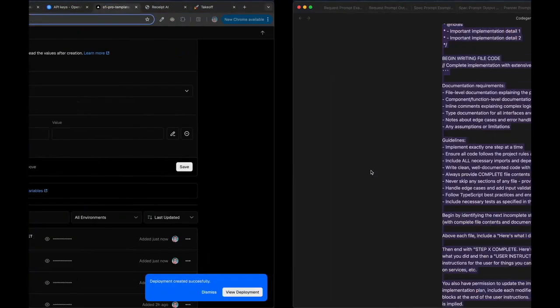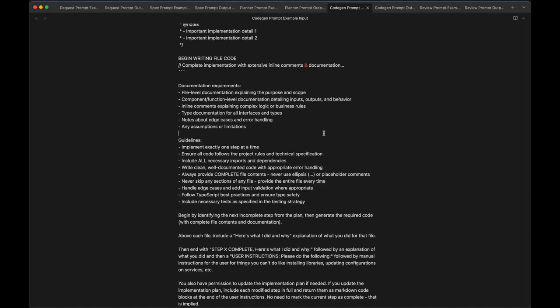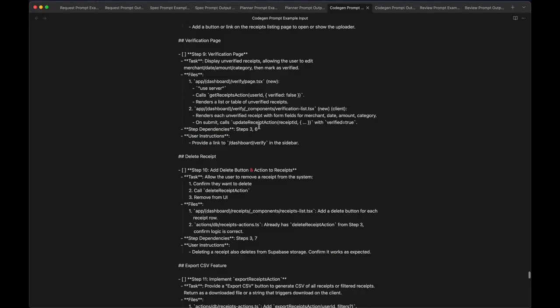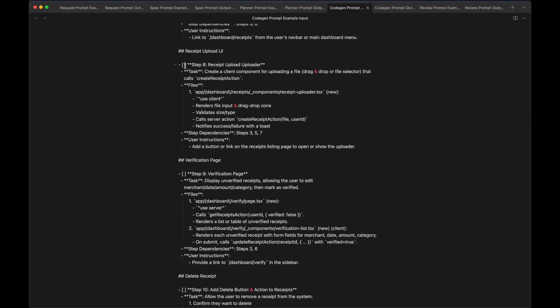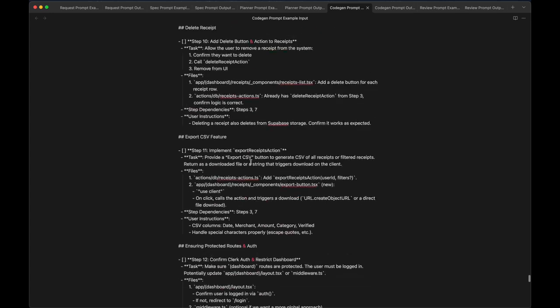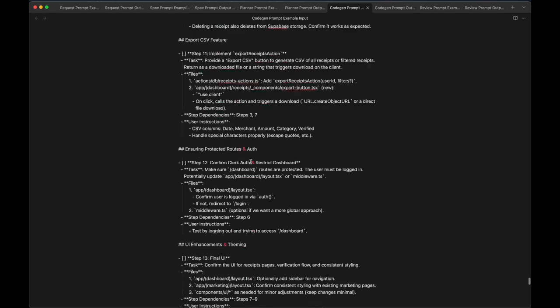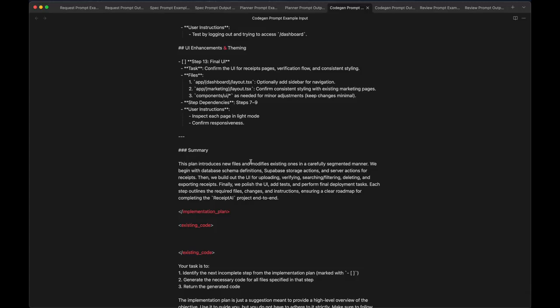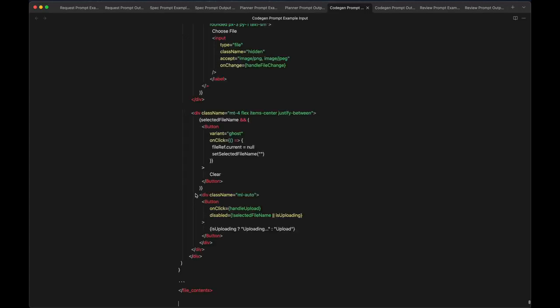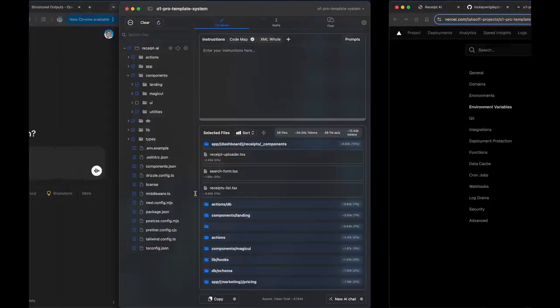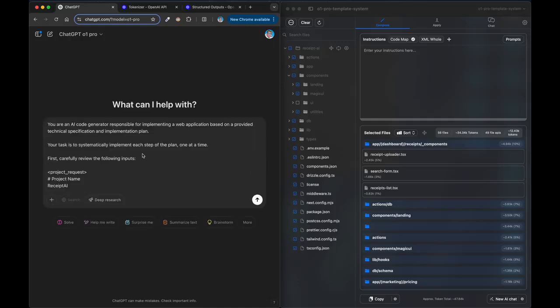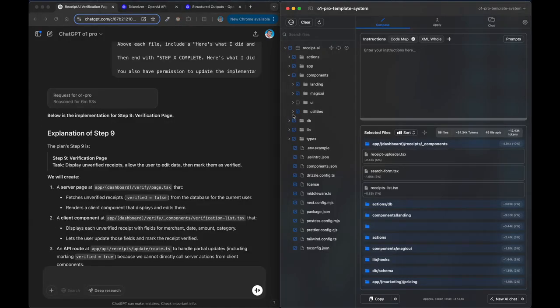So let's copy that over and let's go back to our good friend, the code generation prompt, and we're going to mark step 8 as complete, which was definitely the most complex step we've had yet. There were a lot of errors to iterate on there. Obviously, this is where you get into manually testing, copying and pasting error messages, working with O1 Pro and with Cursor to get those right. And then we're going to paste the new code here, copy that over, and now we can get step 9 rolling. The great news is moving forward, everything's going to be much easier than step 8.